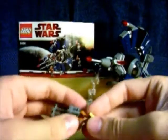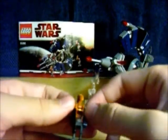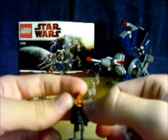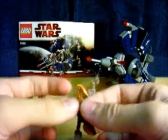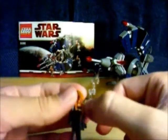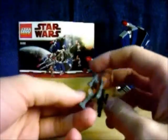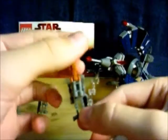I like that they're finally going back to printing colors. That's nice. I have a feeling that this is the only time that we'll be printing something on a droid, though, because the color is supposed to be like that. And so there's a little yellow dot right there. Stupid little yellow dot. On the last battle droid commander, it'd be too hard to see, but it had yellow kind of going all over the place. But the new commander droids that they got, it's just a yellow torso, and I think it looks so stupid. Anyway, here's your regular rocket droid, and you get two of those. Pretty nice.